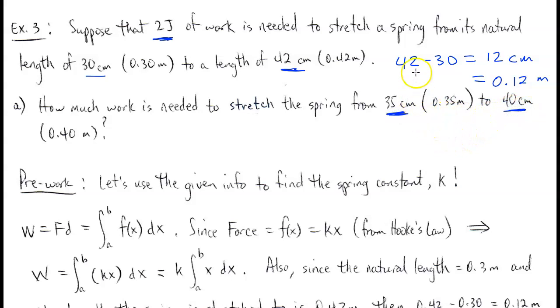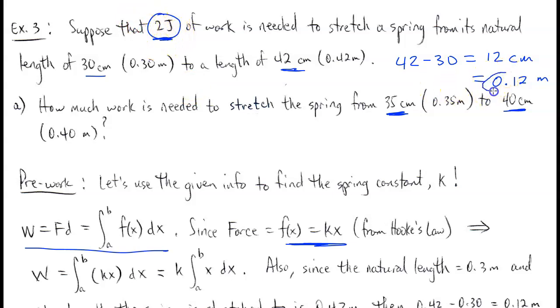Now, since we're dealing with a spring, we have to model the situation by Hooke's law. And of course, Hooke's law basically says that a force is equal to some spring constant times x. And note that we have already been given the amount of work to do that. So we can use what we know about modeling work in terms of a definite integral to figure out our spring constant, because that's the one thing that we don't have for this specific situation.